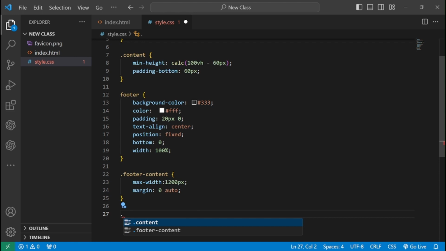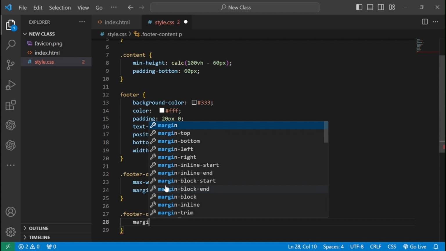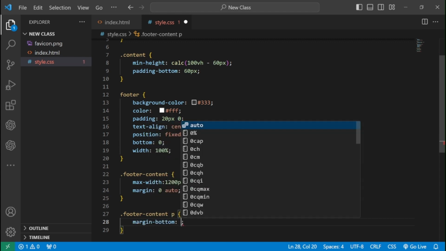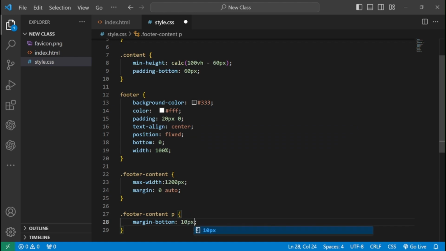So let's target it with the class footer content like this, and let's target the paragraphs inside the footer content class. For them, the only thing we need to change is the margin bottom. So let's just add some margin at the bottom, and for the margin bottom, let's just give it something like 10 pixel like this, and I think we're all set.